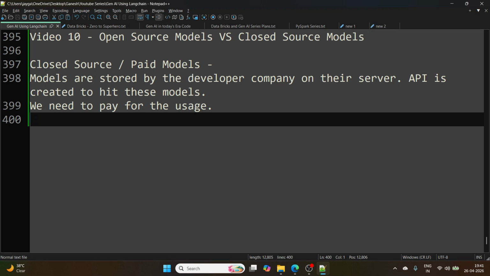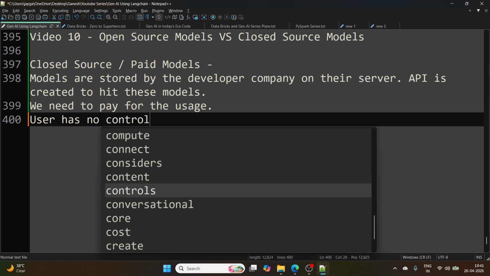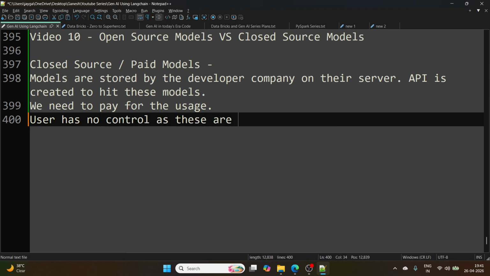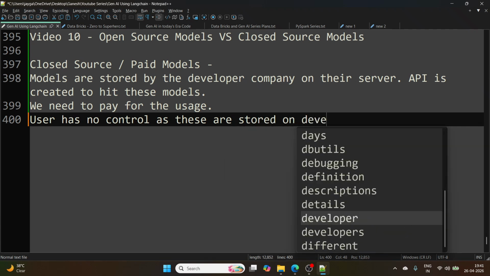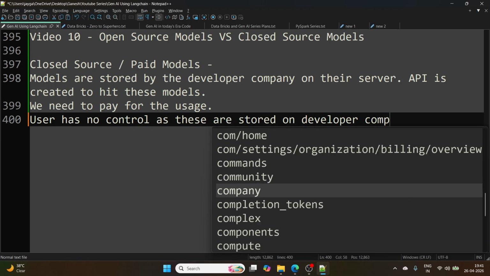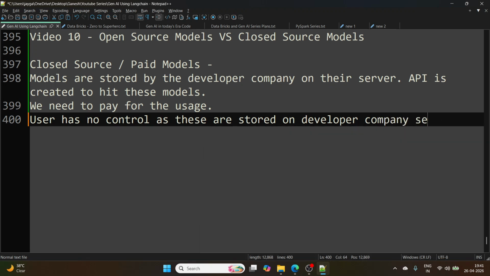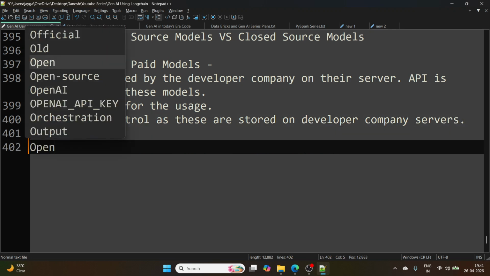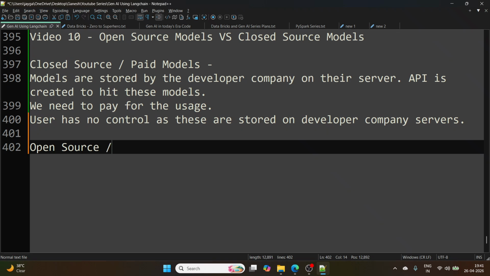We do not have control. The user has no control, as these are stored on developer company servers.